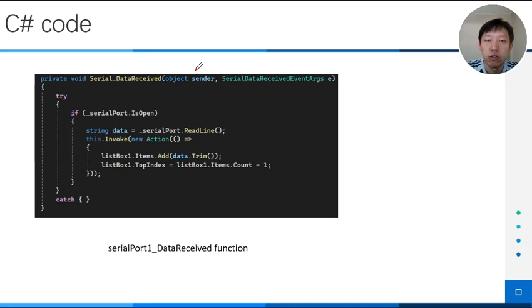Use Invoke to update the list box across threads, because the C# interface can only be modified by the main thread. Add the data and scroll to the latest item automatically. This part achieves the goal of receiving and displaying RFID data in real time.